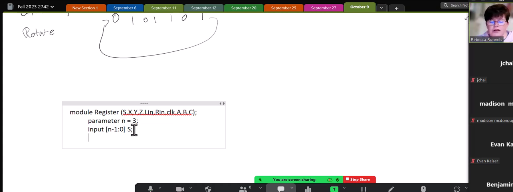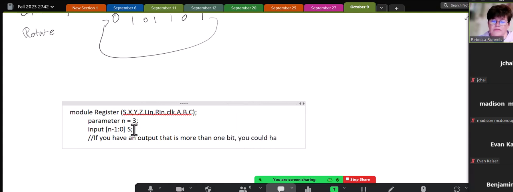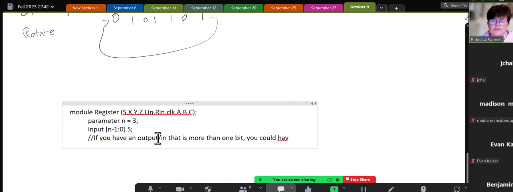Now, just a note here. If you had an output or input that was more than 1 bit, you could have those as vectors as well.